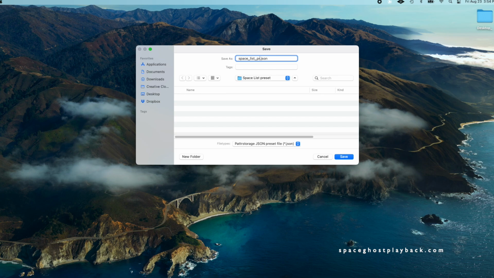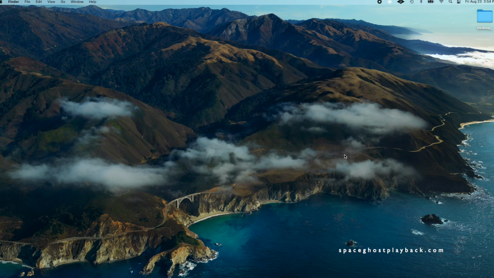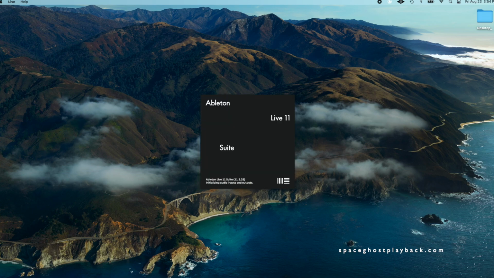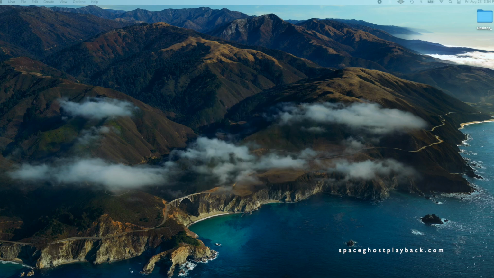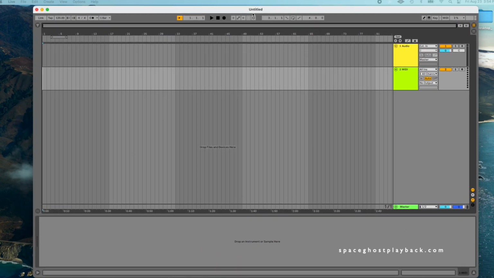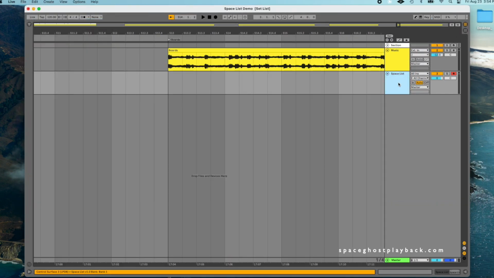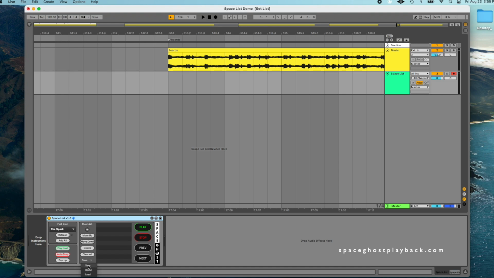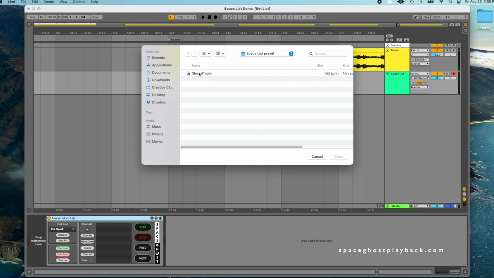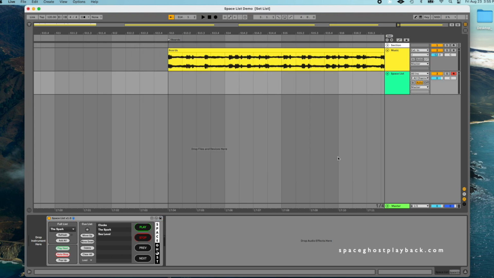So you can save your sessions. Let's call it show number 1. Cool. And this can be in a folder anywhere on your computer. So let's open Ableton again and grab my session. If I want to load show 1, I click load, and this opens up, and select show 1, open, and here it is. And you can save as many presets as you want.